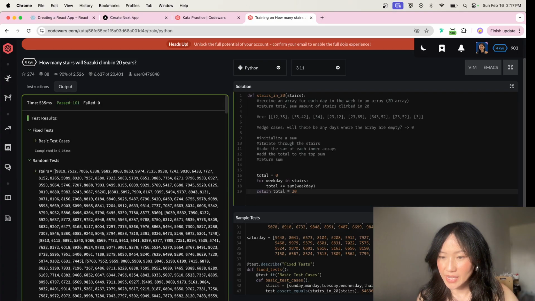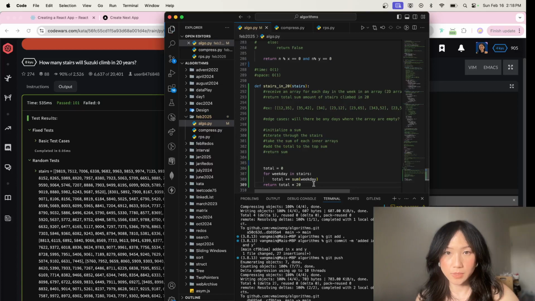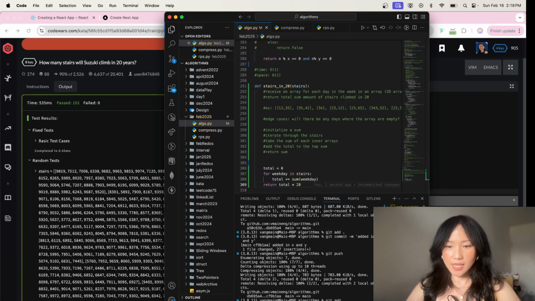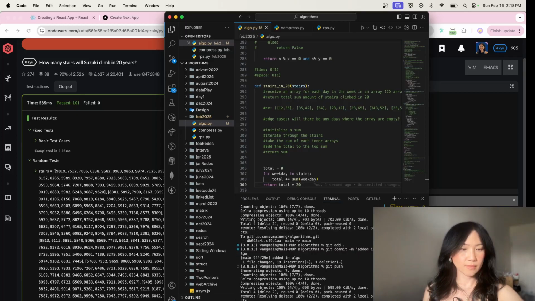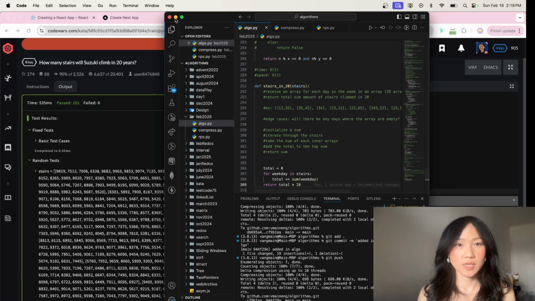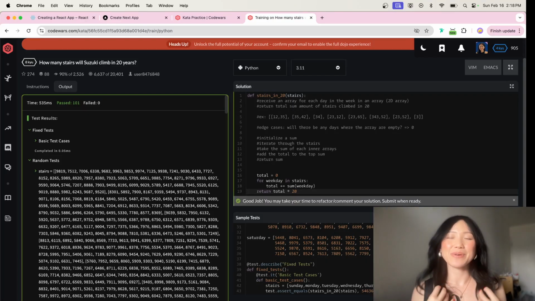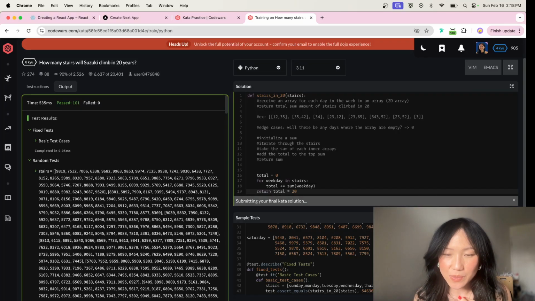Okay, we're gonna go ahead and commit that. Cool. Git add, git commit, and algo. Let's see what the other people say. I love reading other people's code, because I love knowing the other possibilities and situations.